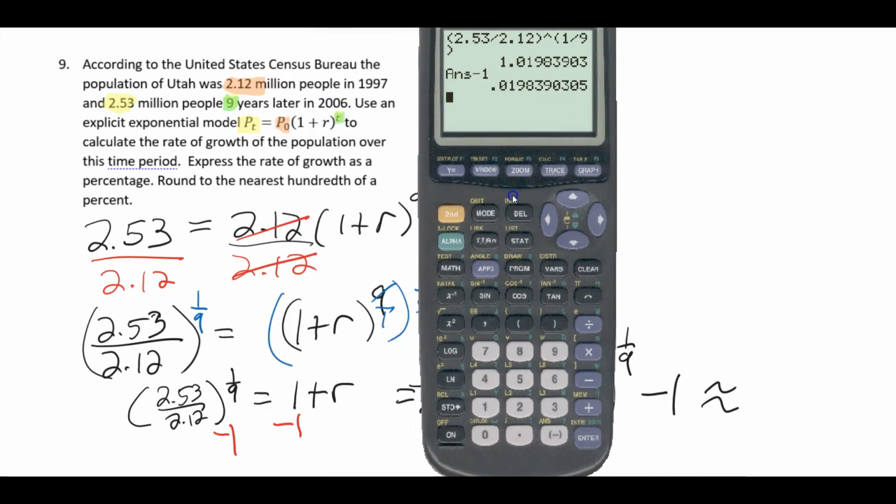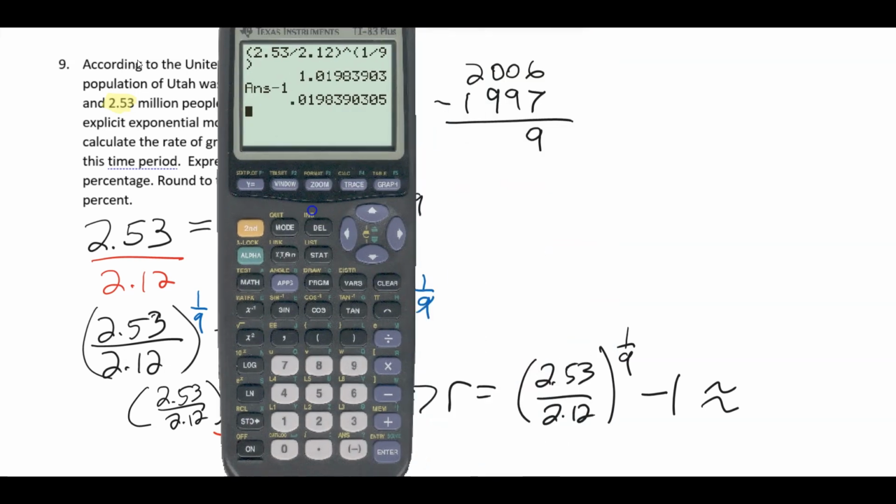However, it says round to the nearest 100th of a percent. So you need to get to percent first. If you multiply by 100, you're now looking at the percent. This is what we want to round to the hundredths. So notice the 8 is in the hundredths spot. Whereas before we convert it to a percent, you would see the 1 in the hundredth spot. And we're not asking to round to that spot. We're asking to round to the 100th of a percent. So get to percent, then do your rounding. This is 1.98% rounded.